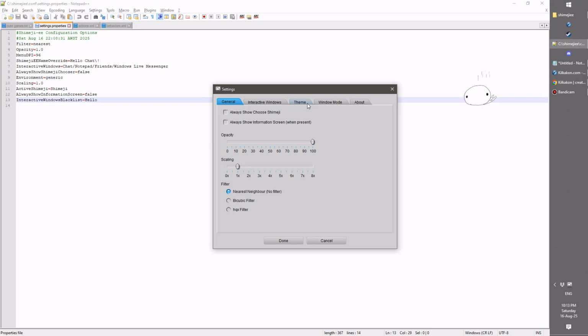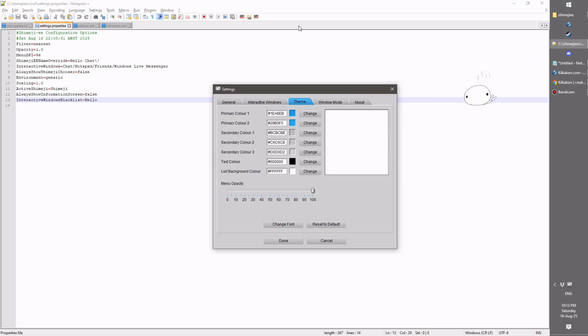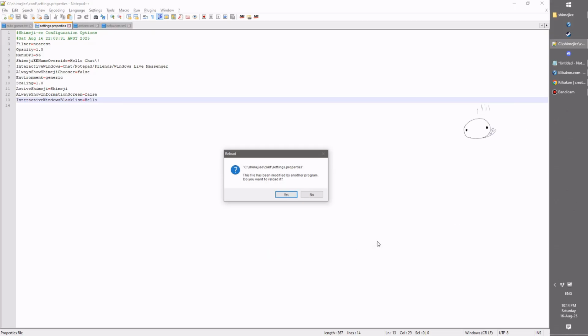And what work you can do has certainly been improved, for the theme editor has also been improved. Primary color 3 has been removed because it literally did nothing. And you can see here, now you can directly key in colors into this area. And as you may notice as well, there are new descriptive fields over here. So you're no longer confused or lost about what these might be doing. There's now descriptive text to explain every element of shimeji's color system. So there you go, you can make use of that. So we shall now click done and everything will carry on.